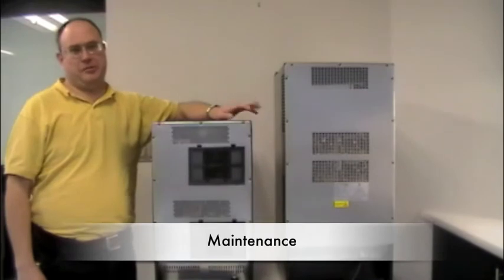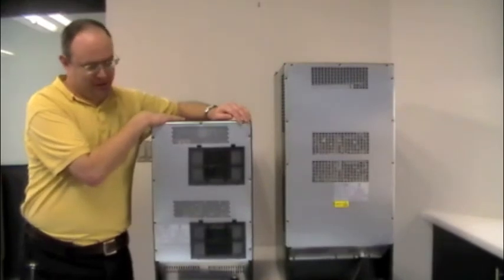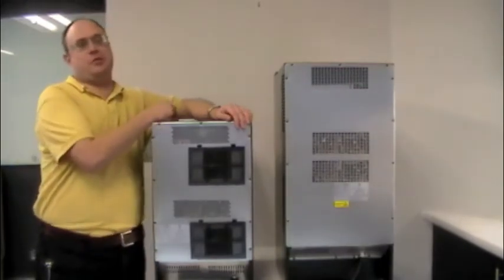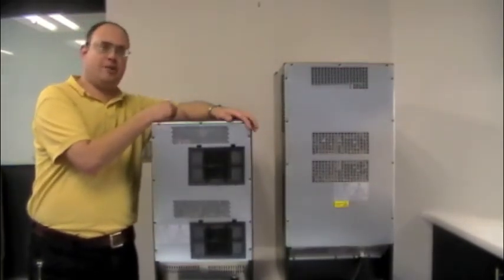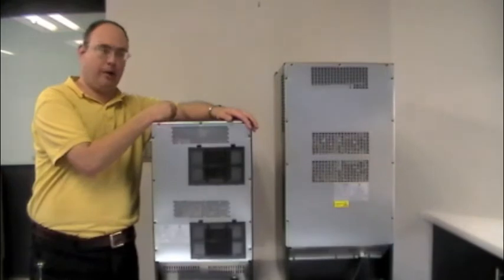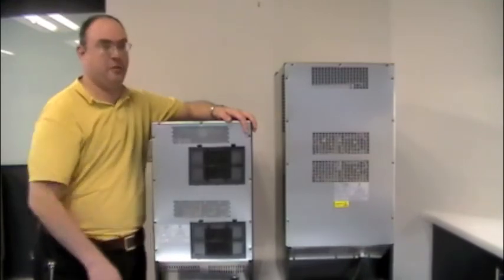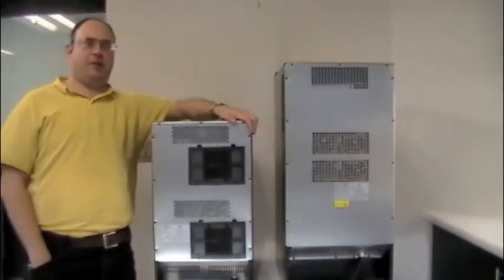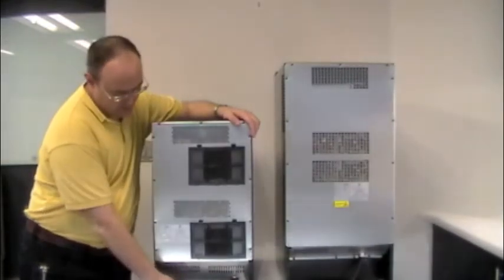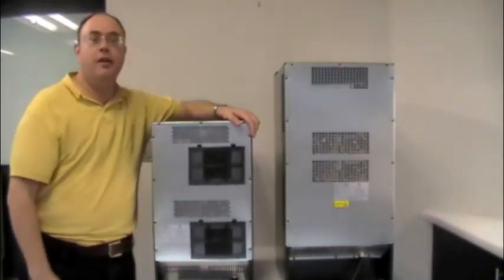Here I wanted to show you the back of these units. One of the things I'm going to cover are these little drip trays at the bottom. If the unit is used in an area where there's moisture in the air, it will collect water in the bottom, and that water has to go somewhere. The unit has a drain system that drains that condensate water into the pan. About every three months or so, you're going to want to come back here. These catch pans are non-removable, so just wipe them out with a paper towel and you should be good to go.